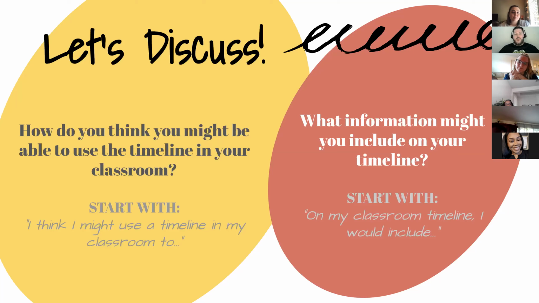They'll see their growth. But how do you think you might be able to use the timeline in your classroom? And if you think you can use a timeline in your classroom, what information might you include on it? I mean, you could just do a timeline on the texts and have the major events or the major themes. Any ideas? You can go ahead and unmute yourself and share out just what your thinking is right now of how this might be applicable in your room and what you might include on your timeline. What information do you think your students would benefit from?